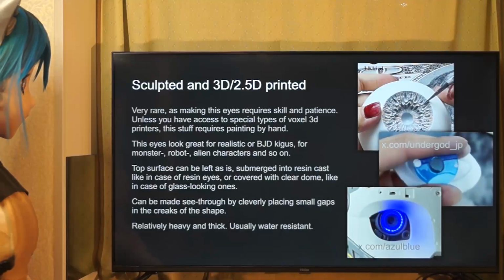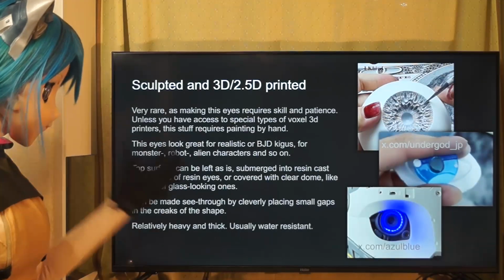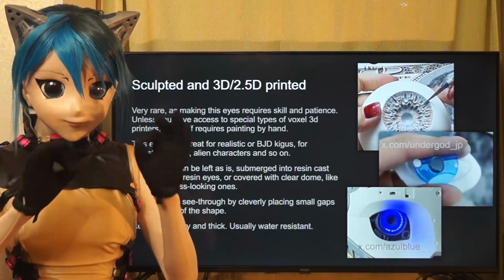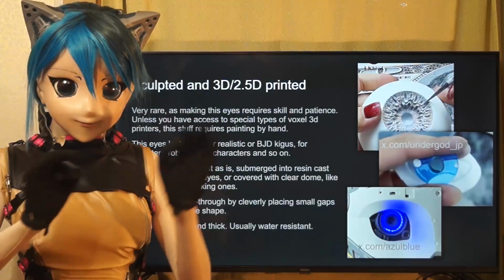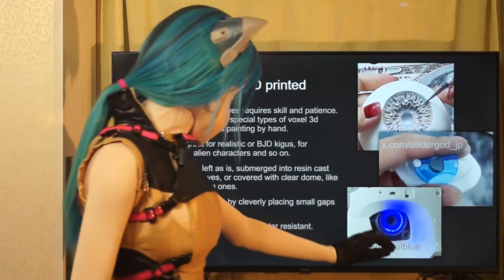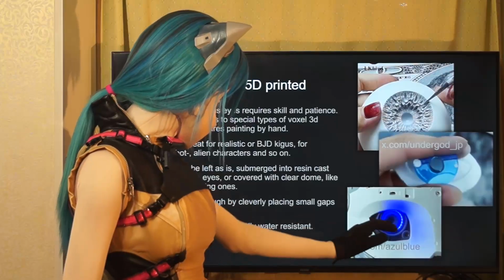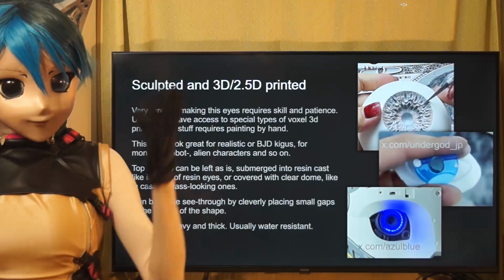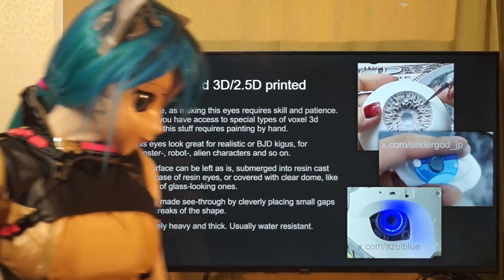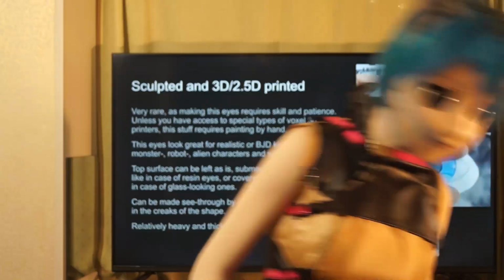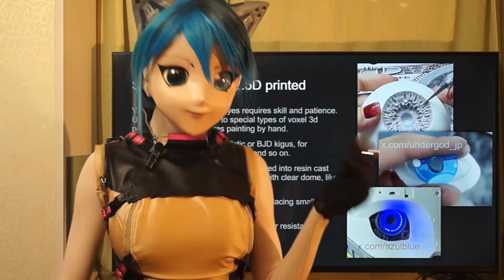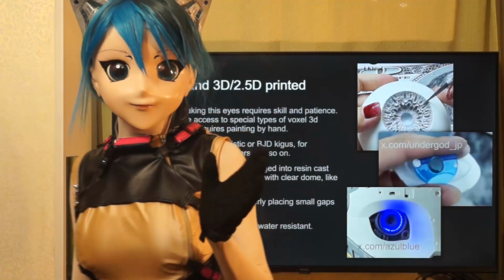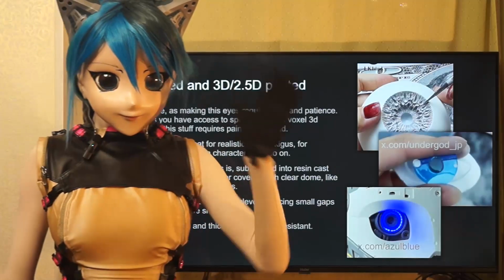This kind of eyes actually can be made see-through if you plan it accordingly and plan it from the start. Plan the creaks and plan some tiny holes in the design, so there would be some spaces between elements, and you would see through. Some of the elements can be made out of, let's say, the sunglasses again, or some can be made out of film, or just straightforward creaks and cracks in the eye design.